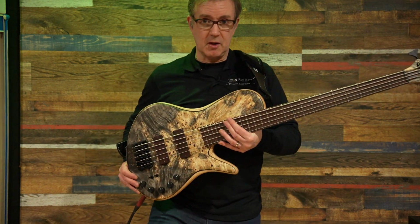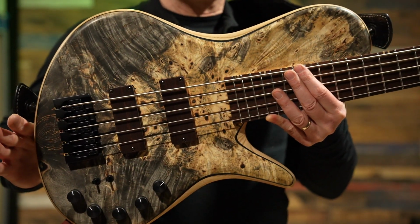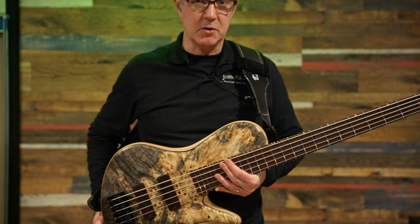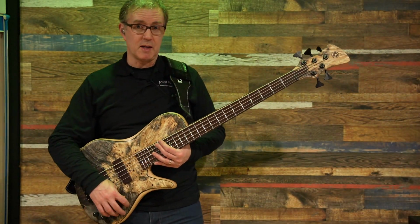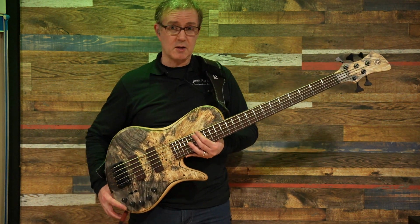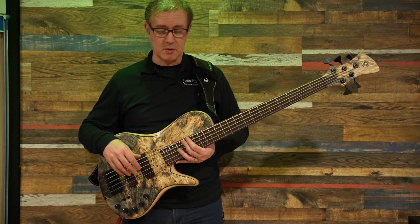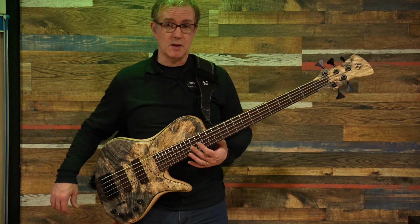And this bass has a Glockenklang preamp, which is pretty cool. The Glockenklang allows you to roll off the highs even in passive mode. And it's got bass, mid-range, and treble when, of course, the preamp is engaged, and a volume and a blend. You pull out the volume to go into passive mode. These toggle switches switch the pickups between series and parallel and single coil. For each pickup, there's a switch. So, lots and lots of tones. We're going to give it a listen.